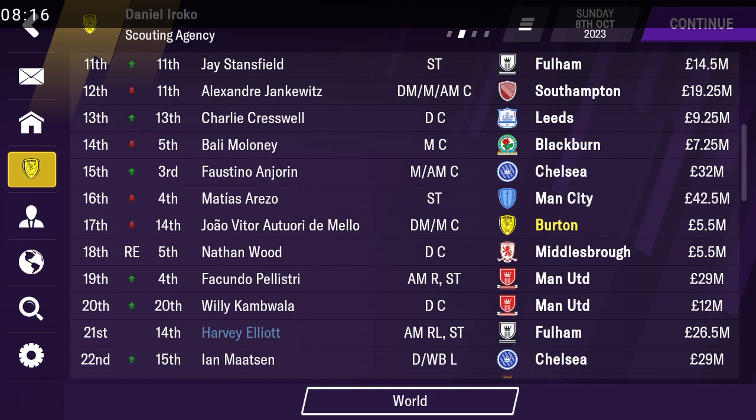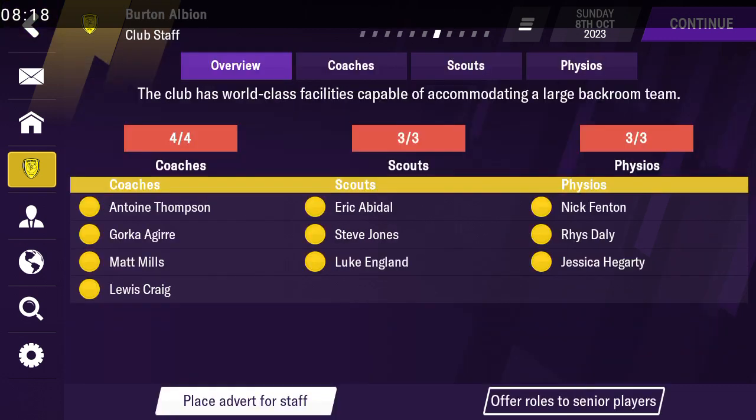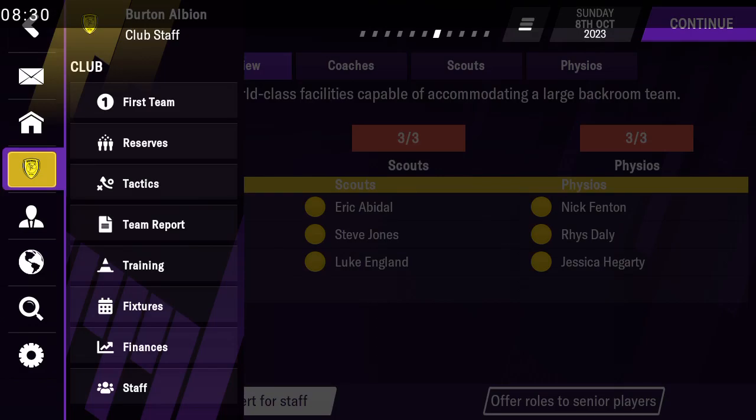So another way of signing top players is you search for players that are unsettled or not being used in their team. So how do you do this? You just surf around in the game.